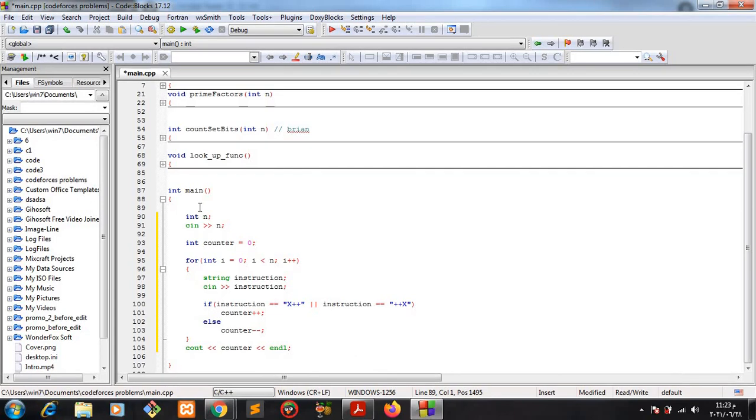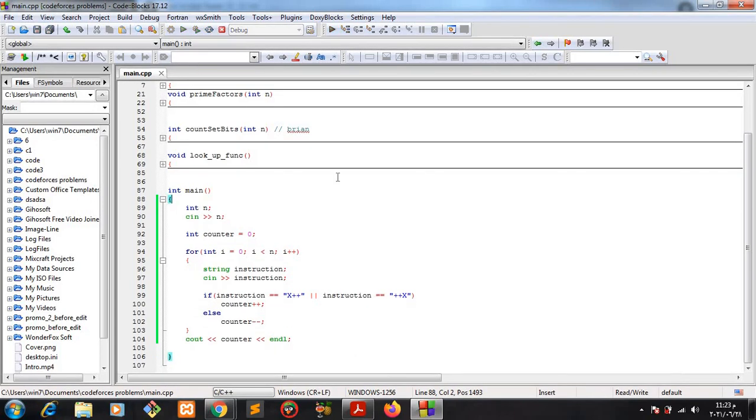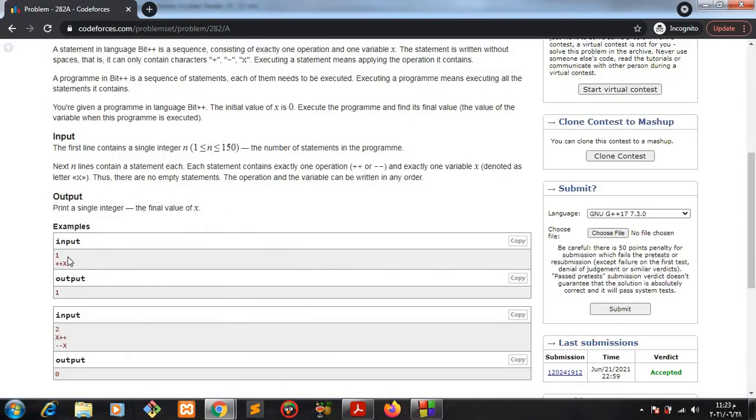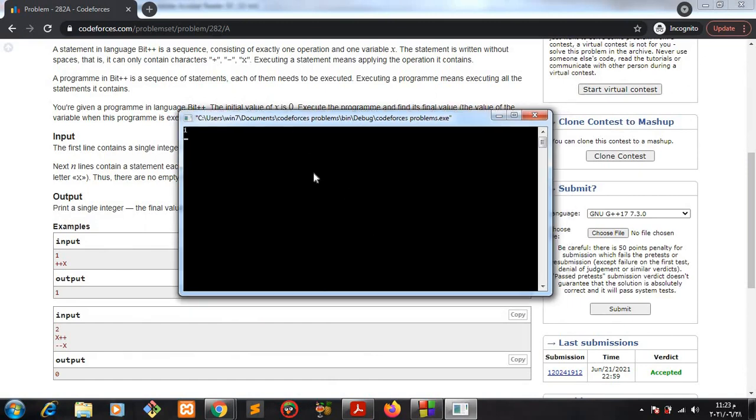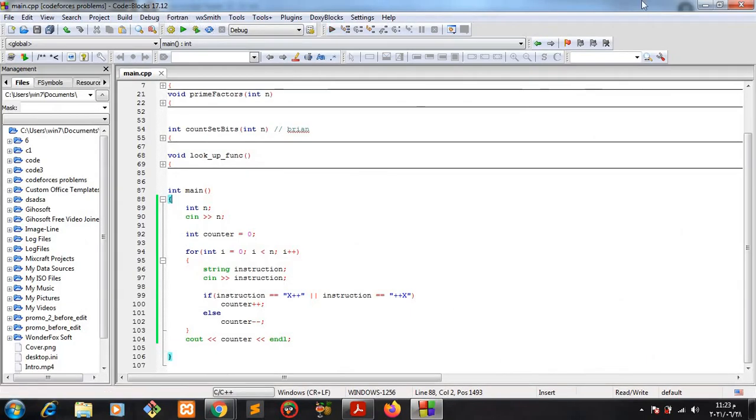Let's run this program. Let's first try the inputs of Codeforces, which will be first case 1, ++x. So let's type 1, enter, and ++x, and the result is 1. Let's try the next example. Let's rerun it.